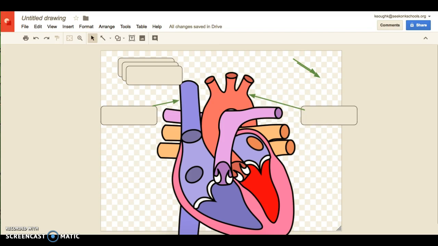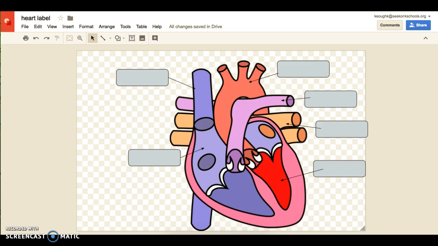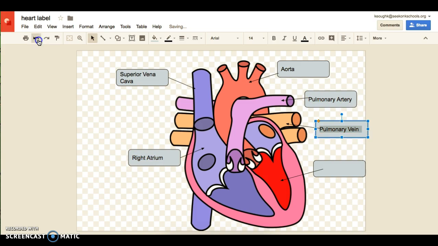And I have one already. So the students, you would give it to them. If you want to do it in the classroom, you could make a copy for all students, so every student has their own. Or if you had a view only, so they're not editing yours, they would have to go make a copy under File. And then they would just click once here and fill in the labels. So they would just simply label it and turn it back into you.